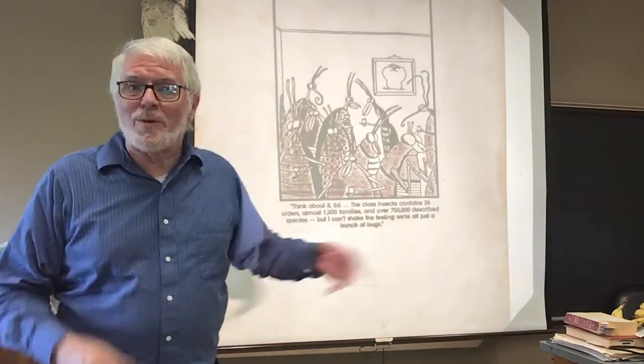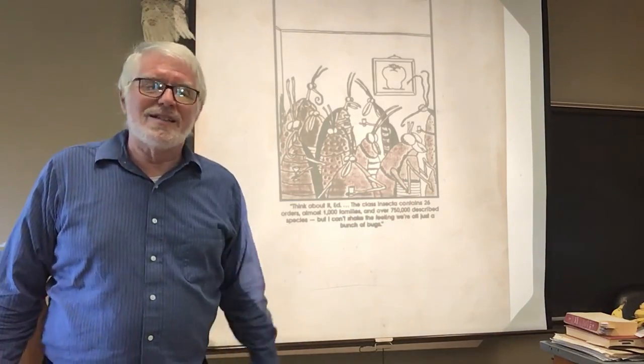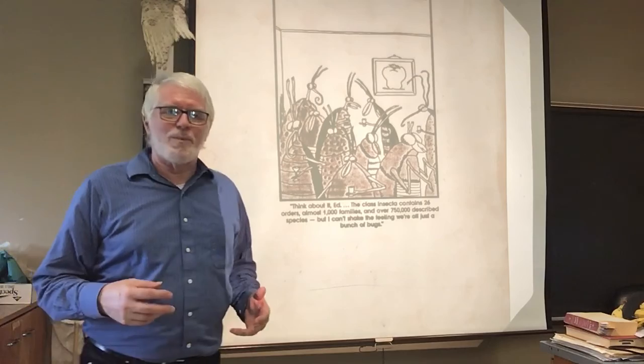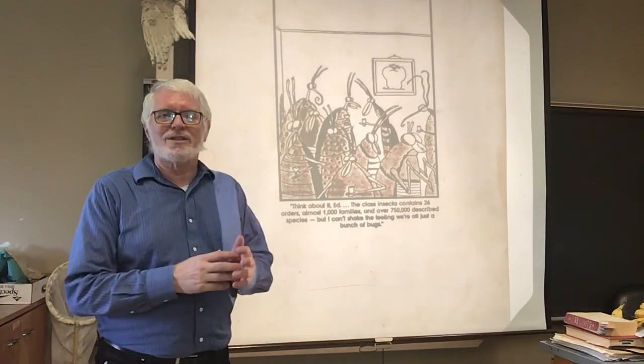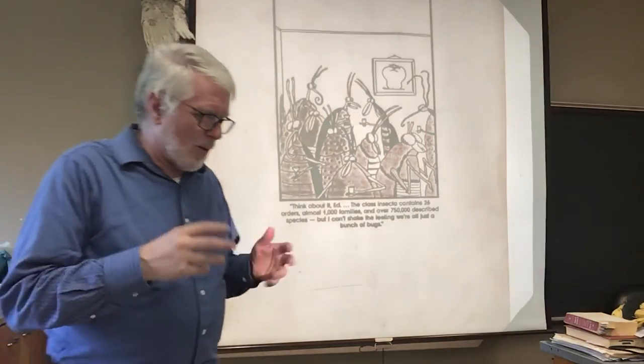My background is roundworms. For every species of insect, there's at least one species of roundworm living in it. And there's roundworms living in everything else too. So there's more species of them, but nobody ever names those, or very few people name them, because no one cares. Anyway, we talked about the kingdom systems in the last go-round.